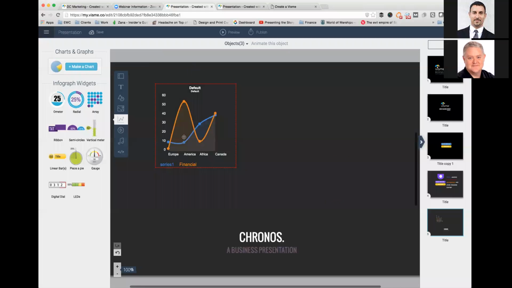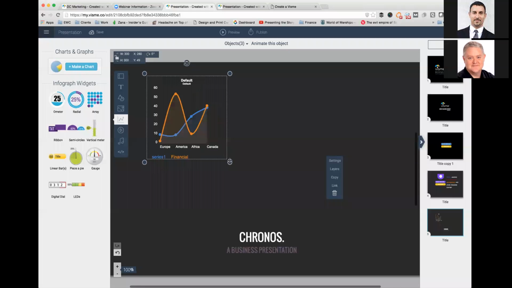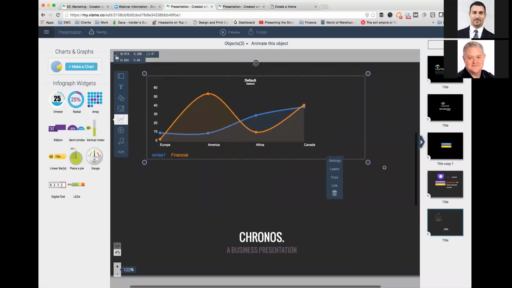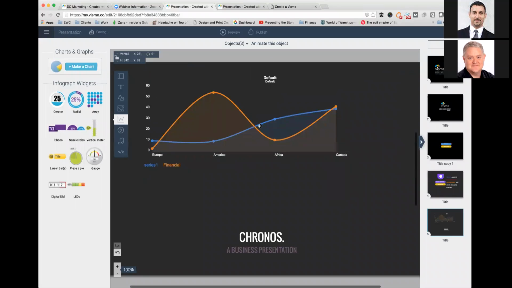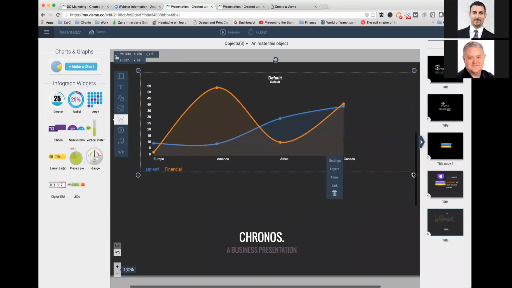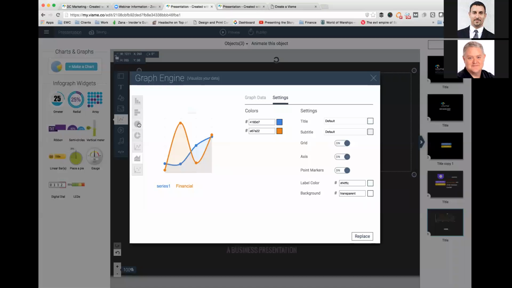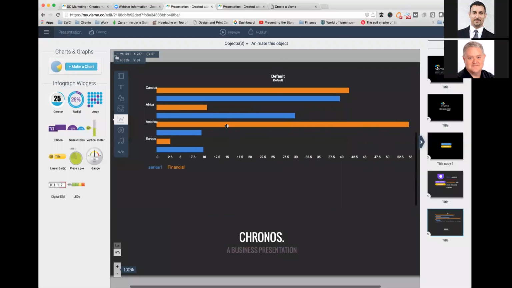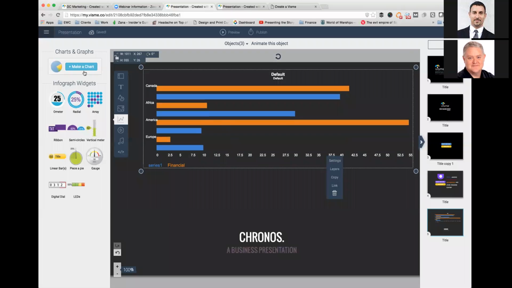So now I have put this chart here, and watch this too. I can stretch my chart because I have a lot of real estate. So you see everything opens up. And this way I can present more data. I can go this way, or I can go that way. And anytime I want, I can go in and switch to another type of chart, just like that. Okay? This is how easily you can now translate data from one aspect to another using the Visme chart system.